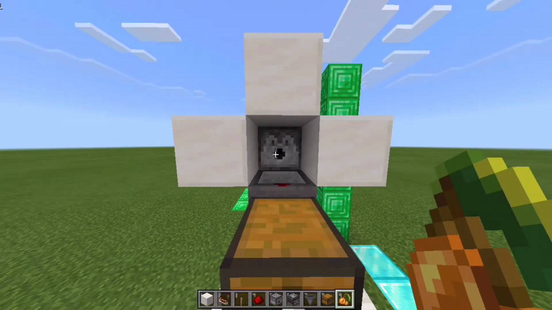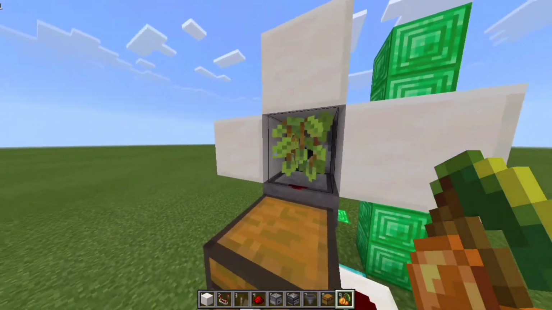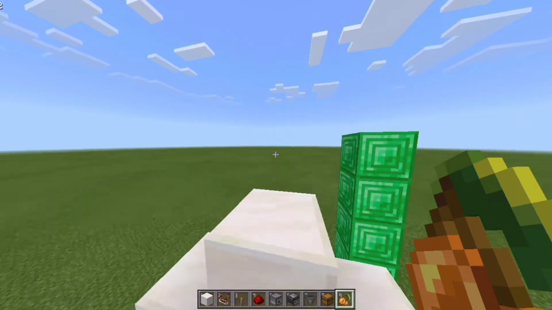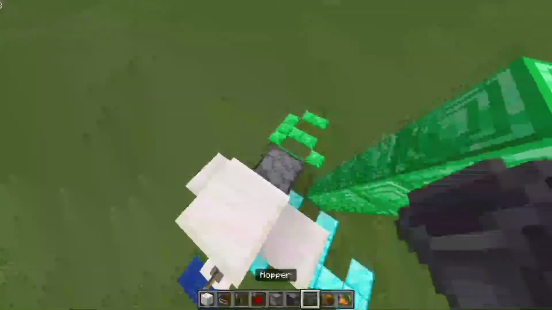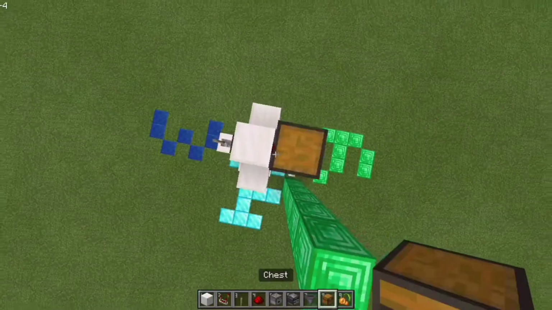Once you got your glowberries, grab your glowberries and place a glowberry on this block, and it should look something like this. It will first start as cave vines, then once you bone meal it with the system, it will be glowberry. Now go ahead and grab your hopper, place a hopper here, make sure the hopper is facing directly to the dispenser. Now grab your chest, place a double chest here.